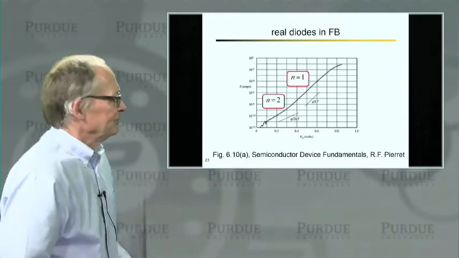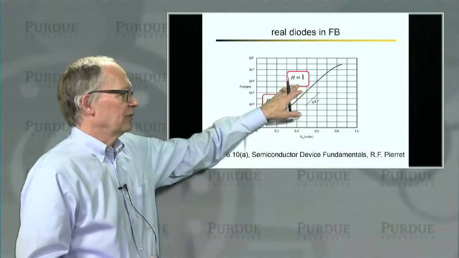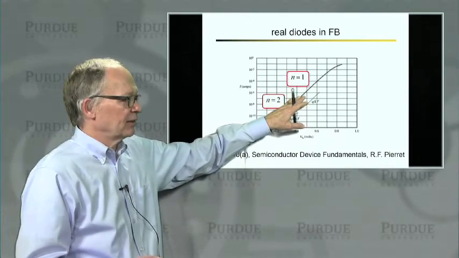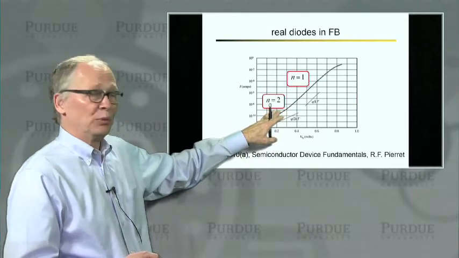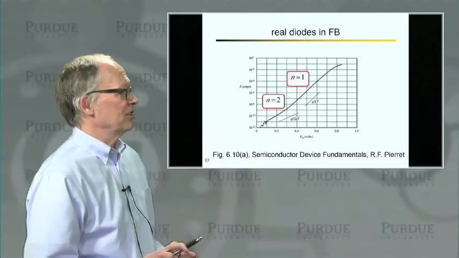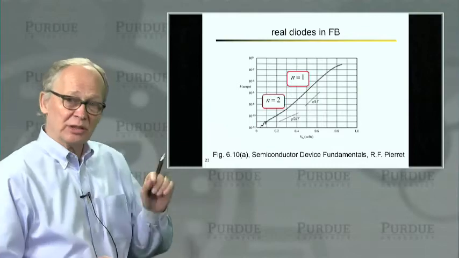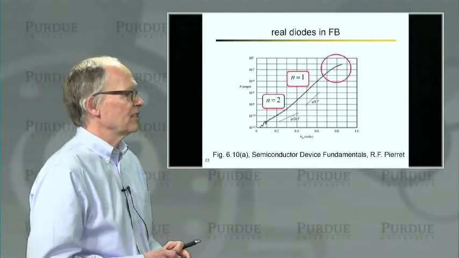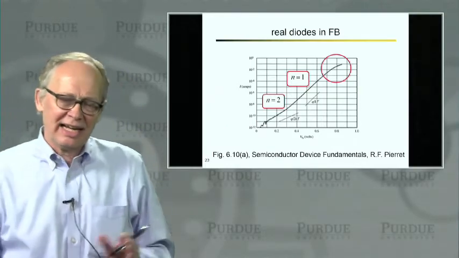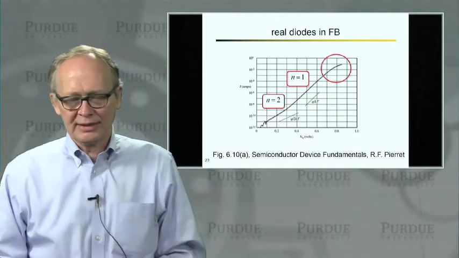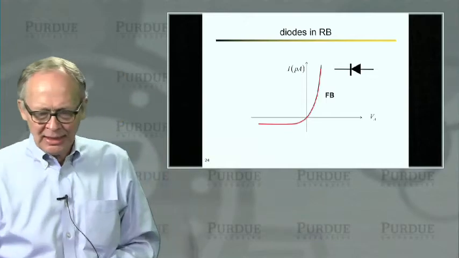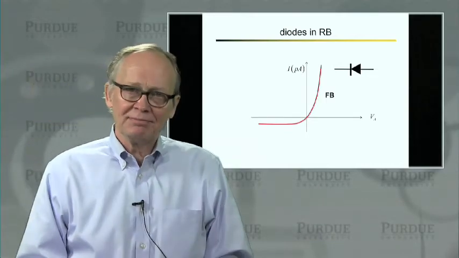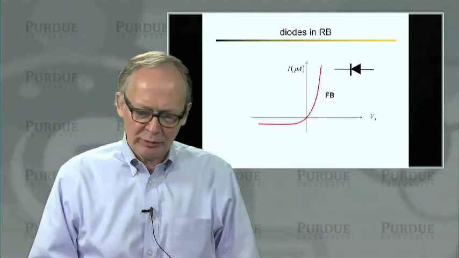Okay, so we started with the ideal diode part of the characteristic. We've discussed how if we go to low bias, we get recombination in this transition region, and we just get a factor of 2 in the denominator of our current expression. And if we go to high bias, things begin to roll off due to series resistance and high-level injection. Okay, so we understand some non-idealities in forward bias.